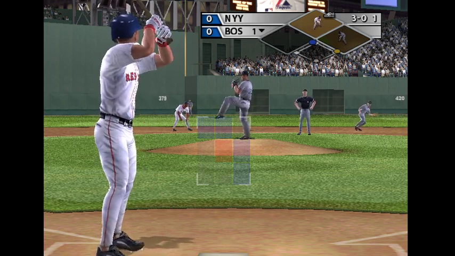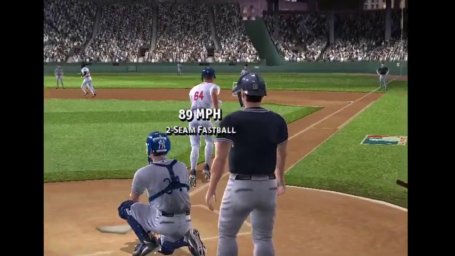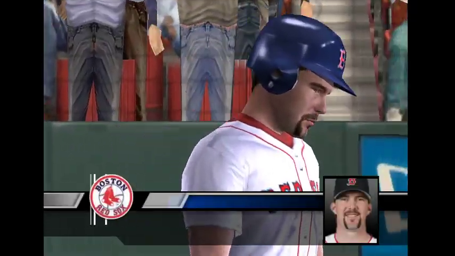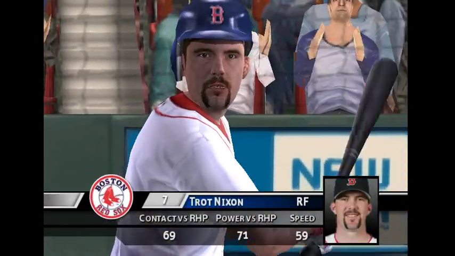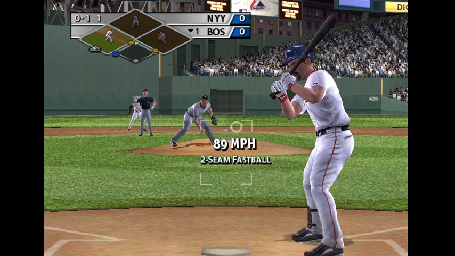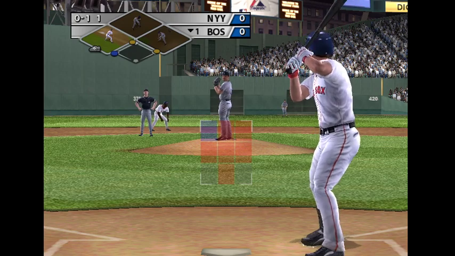They set that defense at double play depth. If you can get a ground ball right here, they might get two. Oh, it's too bad he walks this guy. He just lets him get away. The next batter is Trot Nixon. And a fastball in for a strike. All he needs is a deep fly ball, and they should score a run.